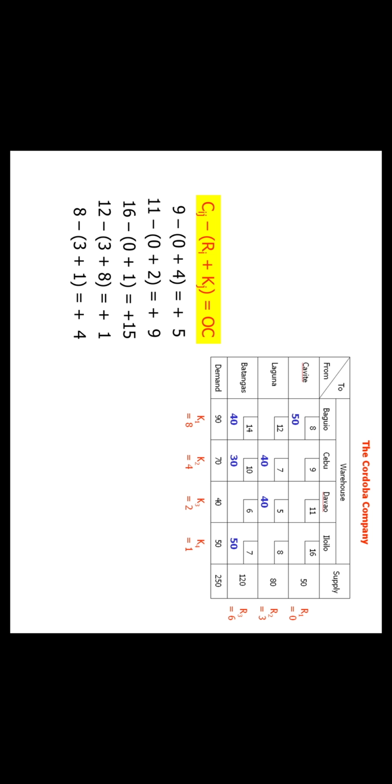So applying the formula, you would have 6 minus the quantity 6 plus 2, or 6 minus 8, which is equal to negative 2. So we still have a negative opportunity cost value, and that was derived based on our analysis of the unused cell with a cost of 6. So with that, let's now proceed to the next steps.